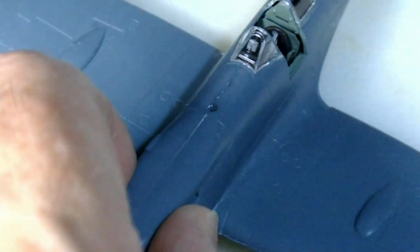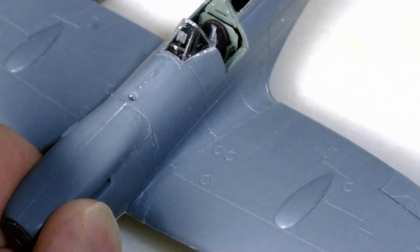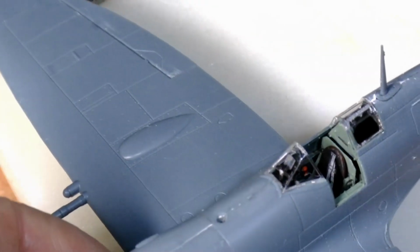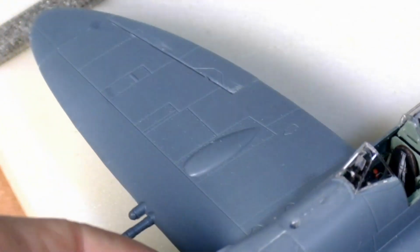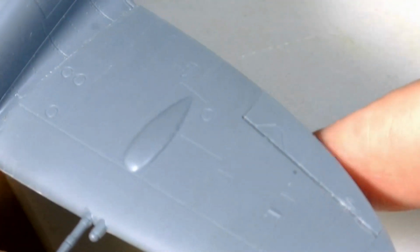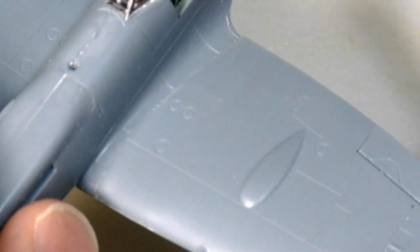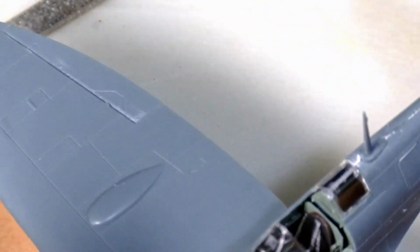All right, let's get to the object of my affection. This God-loved Eduard Spitfire. You can probably see that I took those ailerons, I broke them off and re-glued them. I just snapped them off and then did about a half an hour to an hour's worth of carving and sanding and got them back in there.